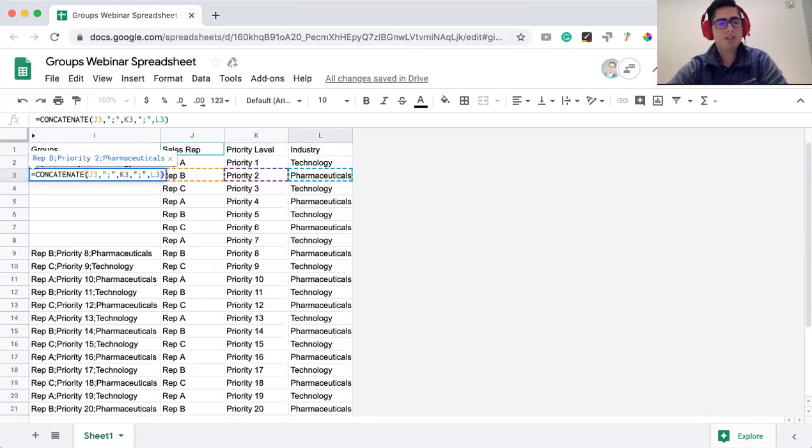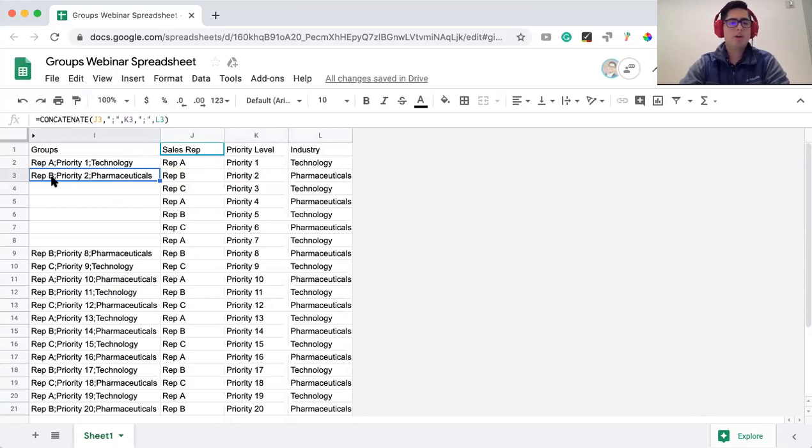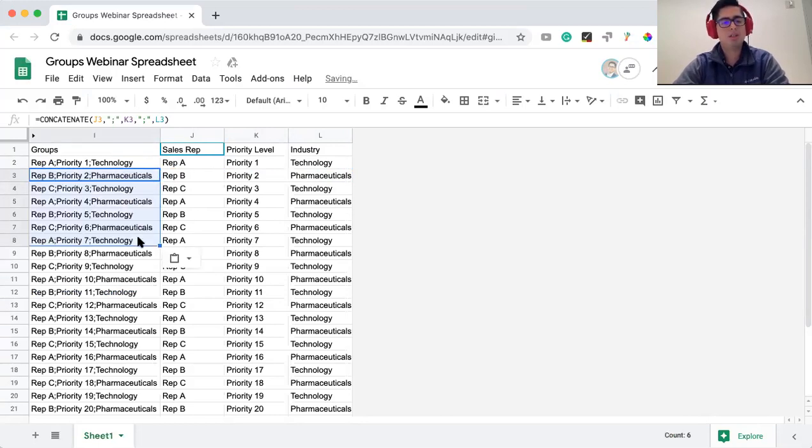And then by pressing return, we've now made a formula that automatically populates this. I know this can seem daunting as well as sound like a complete pain in the butt, but it actually ends up being very helpful because now I can just copy and paste this across everything, and it automatically fills this out. So again, the concatenate formula will become your best friend if you're an admin or a manager dealing with a lot of different sales reps, grouping criteria, etc.